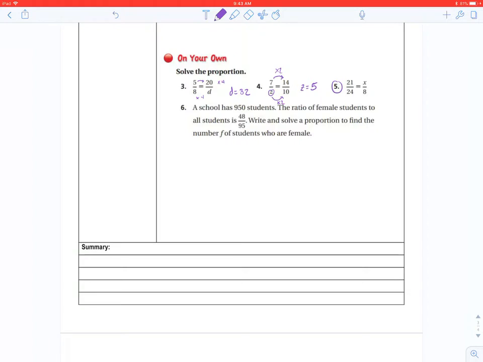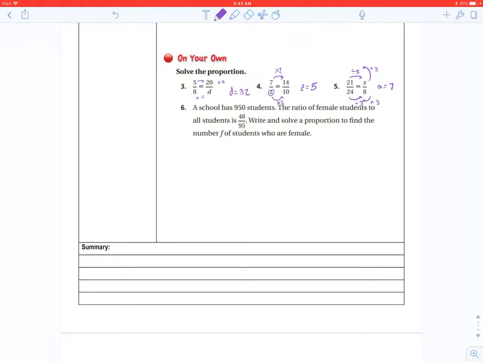And then for number 5, we have the unknown value over here above the 8. And we would say in this proportion that 21 is to 24 as x is to 8. These two values that we do know, we can see that if we work left to right, 24 to get to 8, we would need to divide it by 3. Or you could say 8 to get to 24, you would multiply it by 3. So that means that 21 is also going to need to be divided by 3, or we need to think what number times 3 gives me 21. And we would hopefully determine that x is equal to 7.